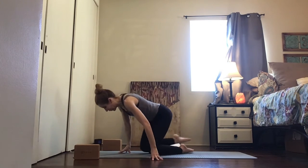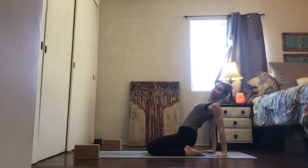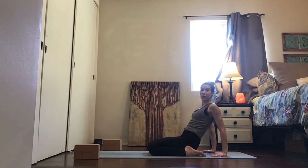And you can just hang out right here and breathe. Make sure that you have a nice long spine, that you're lifted all the way up through the crown of your head and not collapsed into the hips. Okay, now breathe here. Or if you're propped up, blocks, blanket here, you might place your hands behind you so your fingertips point towards your heels, and you can lift your heart a little bit into this little gentle back bend, okay?